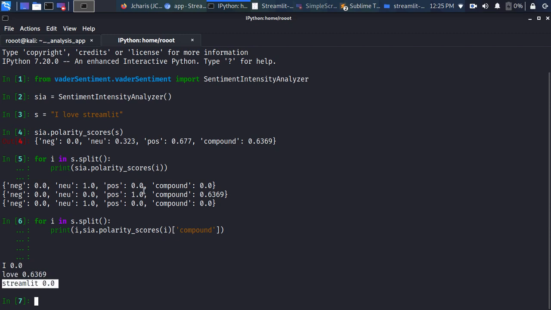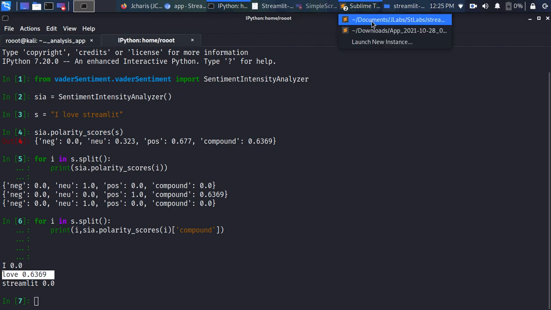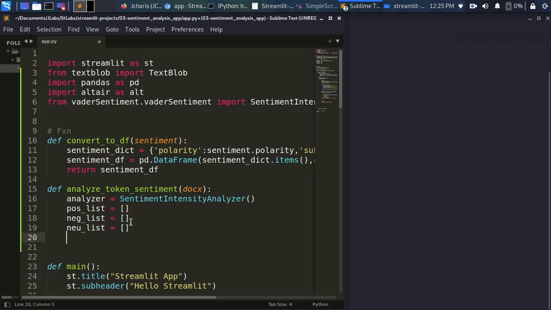So with this same idea, we can actually get the sentiment score of every particular word within our text, which is very simple. You are going to first of all split them. Then you're going to use this particular approach to get the actual word, and then its sentiment score or the valence score. So I'll come down here and I'll do the same thing. So I'll be appending them to the right place.